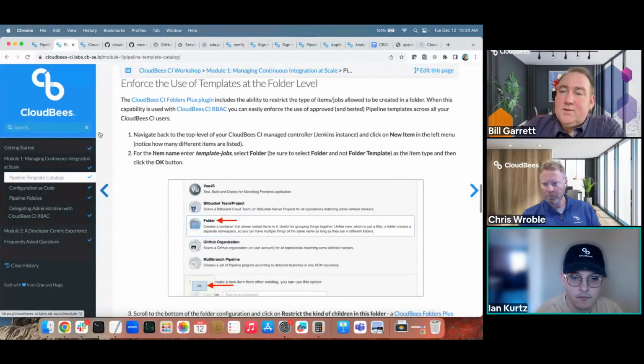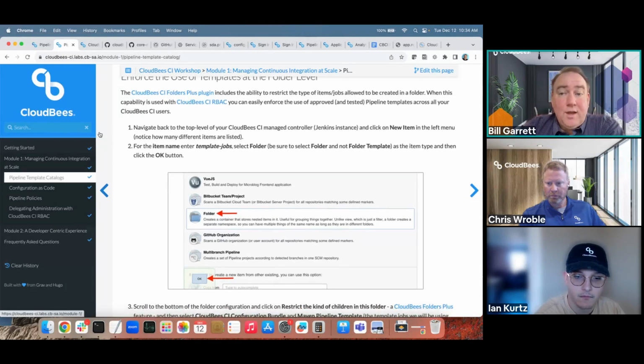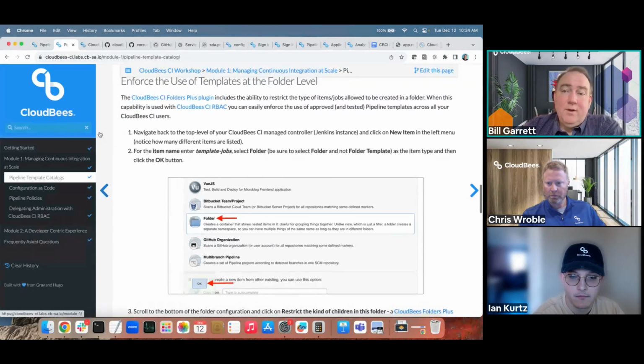Now, the next exercise we're going to do here is set up a folder in your CloudBees CI controller to put some jobs in. And we're going to do something kind of nifty here using one of the many small features of CloudBees CI. We're going to restrict what we can do in this folder so that developers using it can only create jobs off of templates. We're sort of going to put those guardrails a little more tightly around them and prevent them from having sort of a wild west of Jenkins with creating arbitrary jobs.